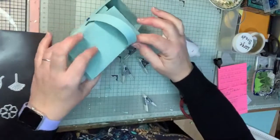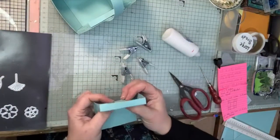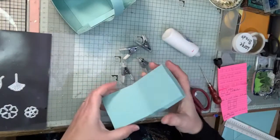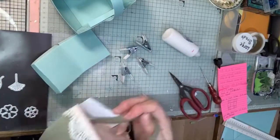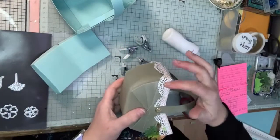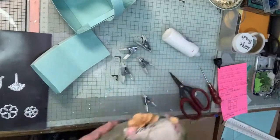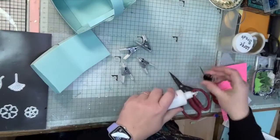So I'm just going to fold on my score lines that I've put in here, just because I'm going to want it to be able to be open. Now you can decorate your lids. On this one, I've put some lace that I've cut out around the edge to make it look a bit more sort of picnic basket-y. Or you can make it quite simple. It's your choice when it comes to the end of it.